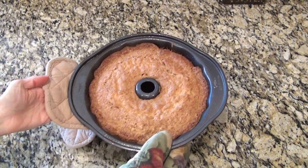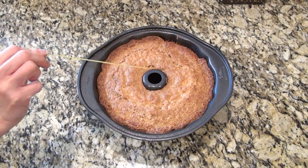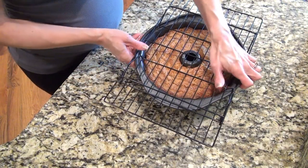Okay, back to the recipe. Here it is out of the oven. I use a spaghetti noodle to test for doneness. It was a trick from my grandma.